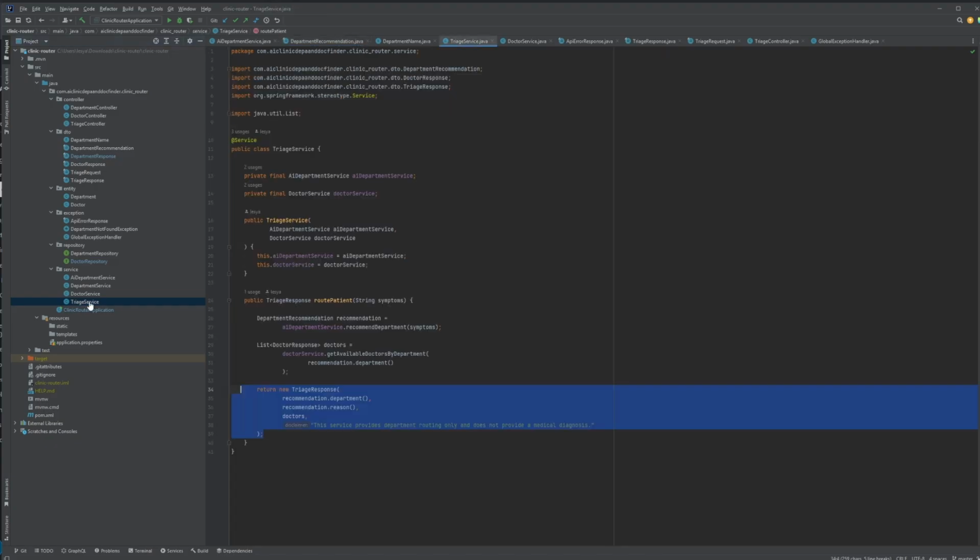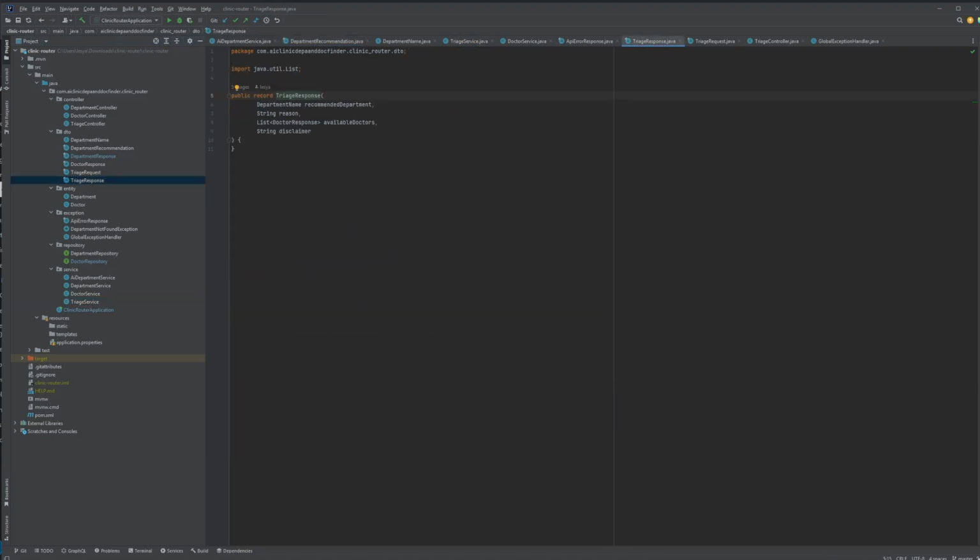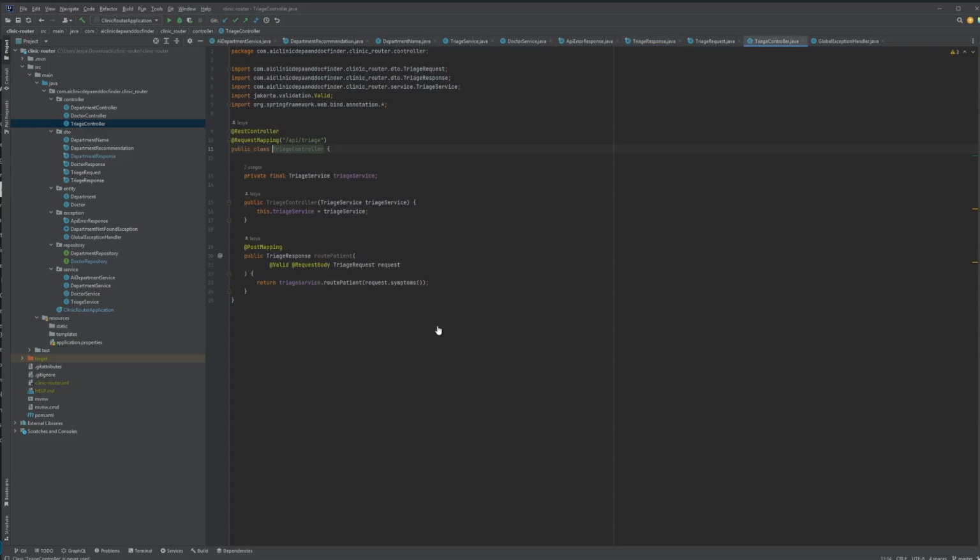So where does this response go? It goes back to the controller. So the flow is then TriageService goes to a triage response, goes to TriageController, goes to Spring, goes to JSON, goes to client.